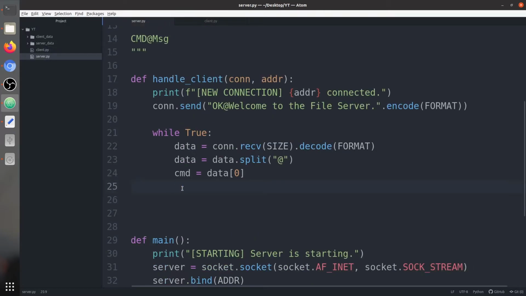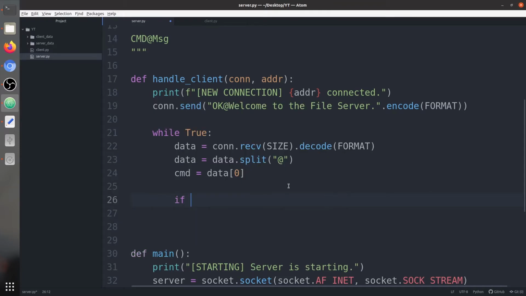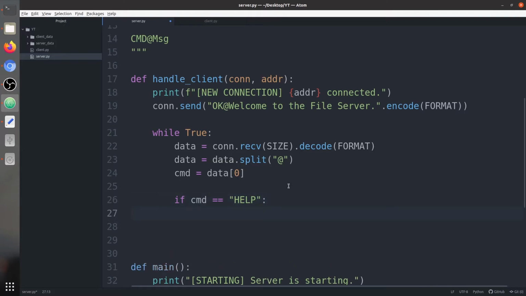Currently we receive the help text, so let's first work with help. So if cmd is equal to help, we have to show something.